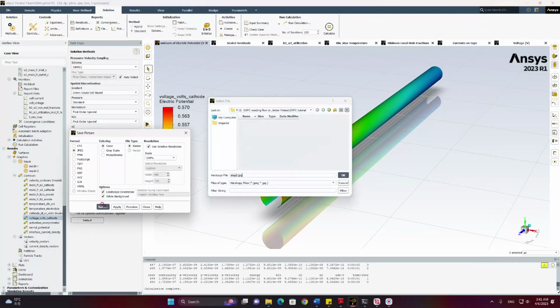And we can save it as step 2, or you can give any name for electric volts, and especially do mention at what voltage or what load condition you are taking this. For example, you can name the picture as electric potential at 0.5 volts. So 0.5 volts, this is important, because you will have the figures at different load steps: 0.5, 0.6, 0.7, so it is important to mention the load step.